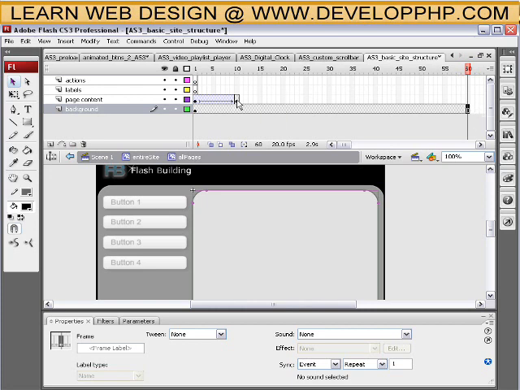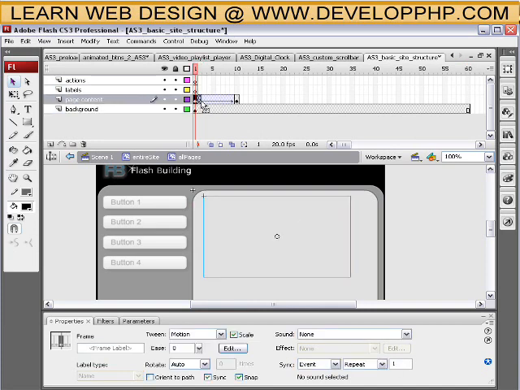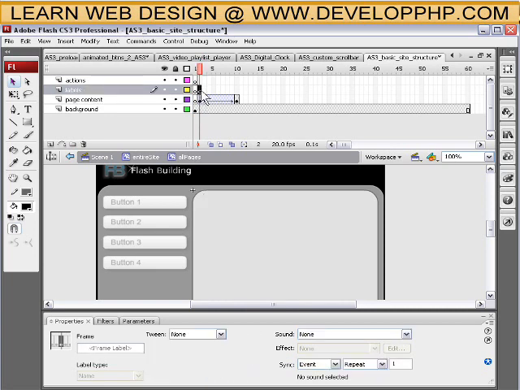That background will show. Okay, so now you want a label right here. Let's put this right here. So I just grabbed the keyframe 1 and moved it over to keyframe 2. And I'm going to put a label here and keyframe by pressing F6. And now down in the frame label, I'm going to type home.